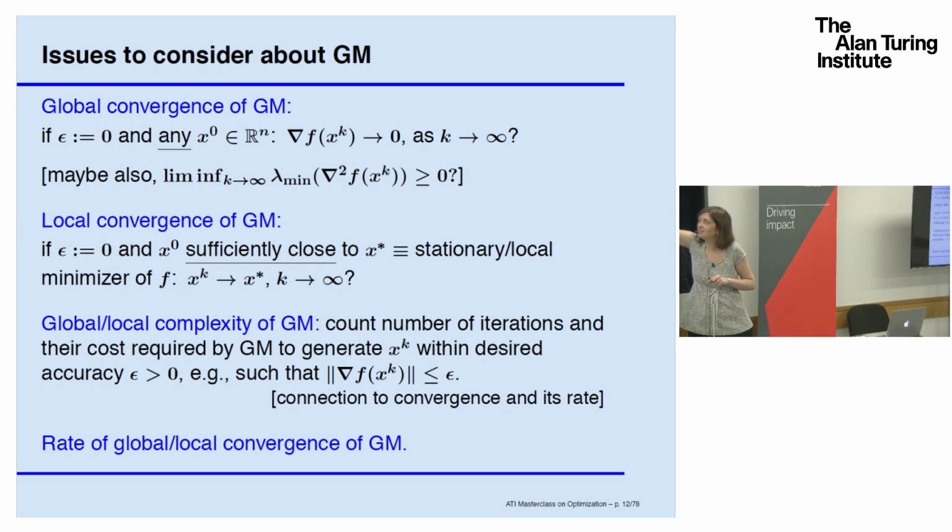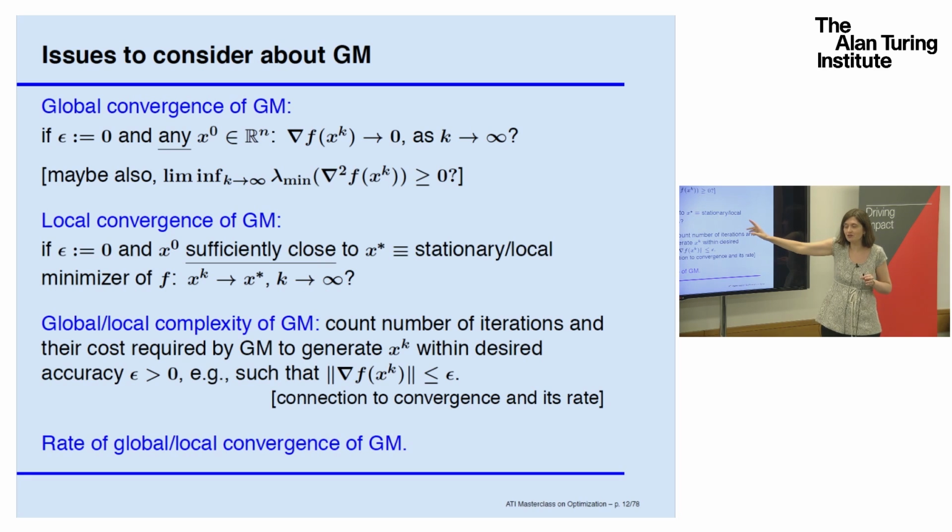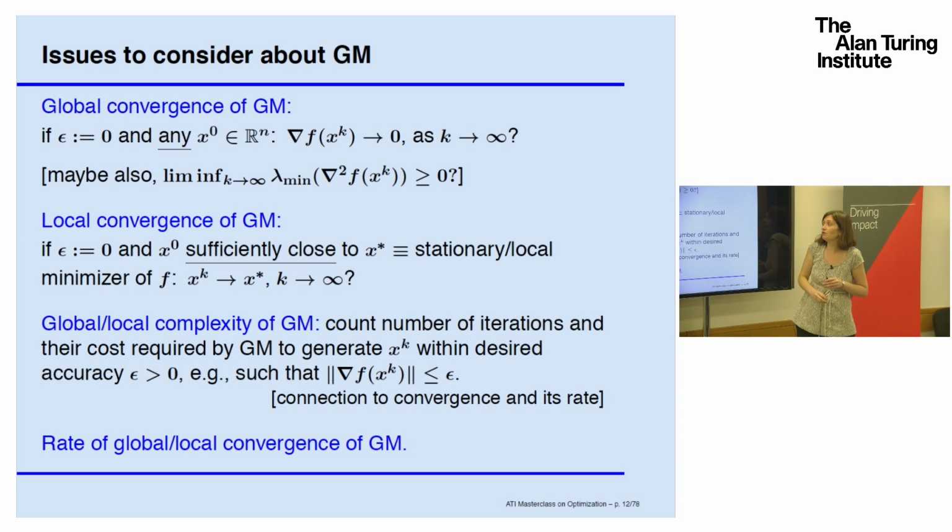Sometimes we cannot guarantee global, but we can guarantee local convergence. If I'm very close to the minimizer, will I get attracted to it? Okay, that's local convergence, and these are not necessarily so useful results because you don't know a priori what it means to be sufficiently close. So you can't really guarantee good behavior of your method, generally, of a solver based on just local results.